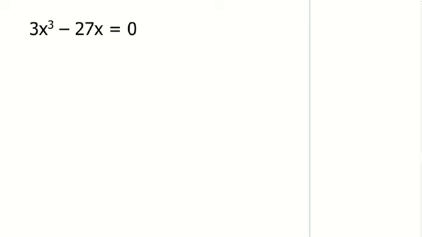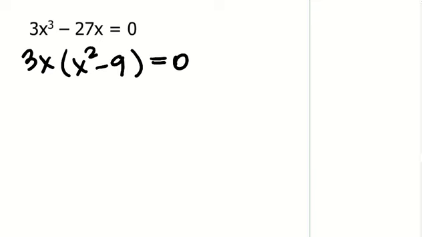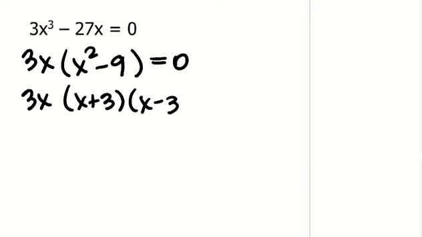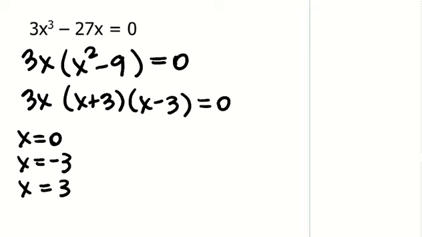Here's one that's going to remind you about some other type of factoring pattern that we did in the first quarter, or maybe the second quarter, first semester. Okay, I've got x and 3 common, so I'm going to factor out the 3x, and I'm going to be left with an x squared minus 9. X squared minus 9 is factorable. It's a difference of 2 squares, so that's x plus 3 times x minus 3. And so I have either 3x needs to equal 0, and 3x is equal to 0 only when x is equal to 0. I've got x plus 3 could be 0, so that would be x equals negative 3. Or x minus 3 could be 0, and that would be when x is positive 3.